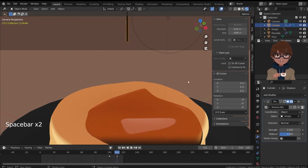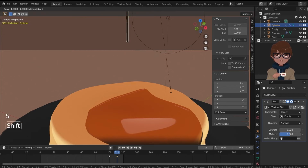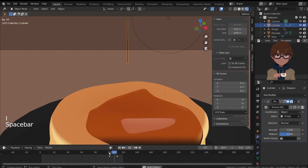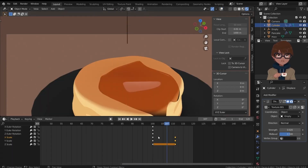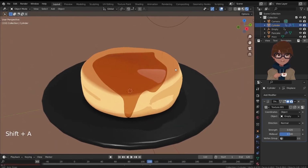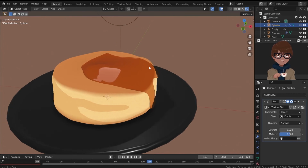And then we can also scale this down. So S, Shift Z, maybe 0. Let's try 0. So I, scale. Maybe for the scale, I'm going to move the first keyframe a little bit earlier, so it kind of gradually decreases in the scale. Yeah, that's pretty nice. So now I'm going to add that piece of butter on top of the pancake.